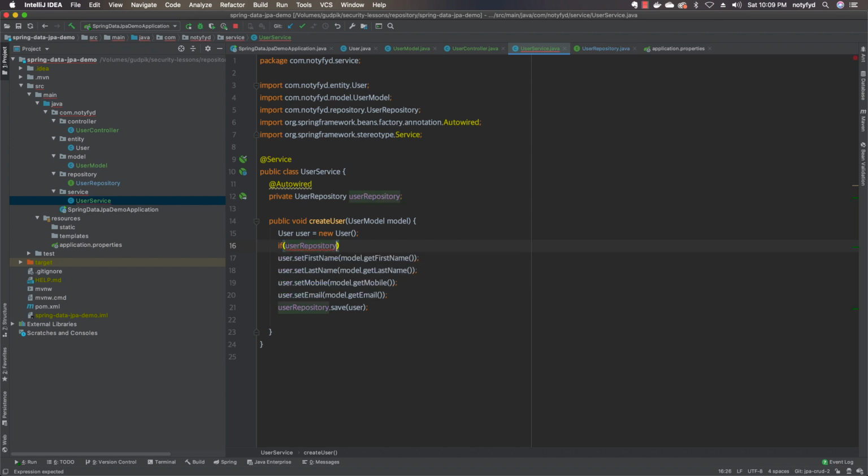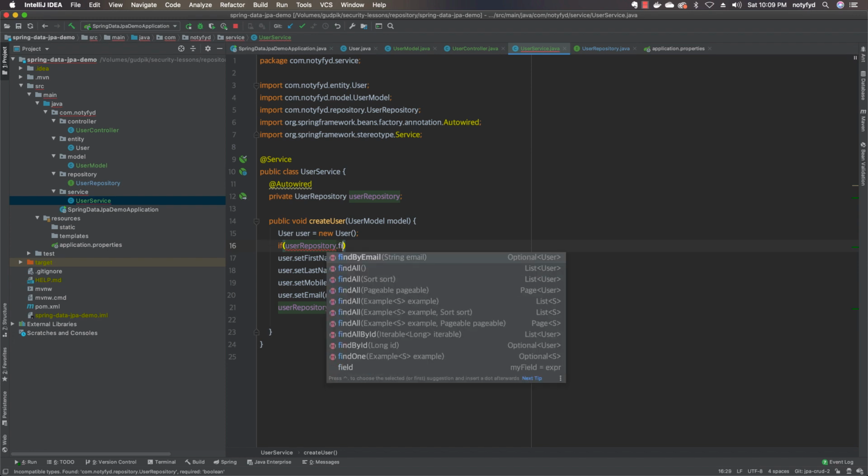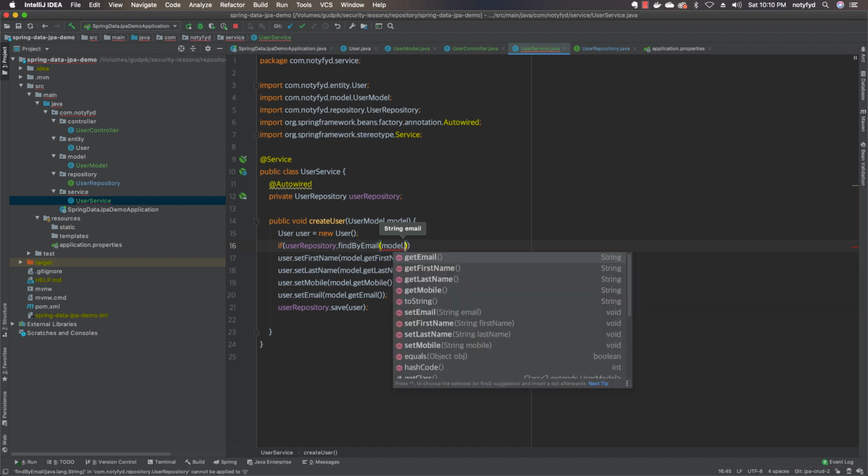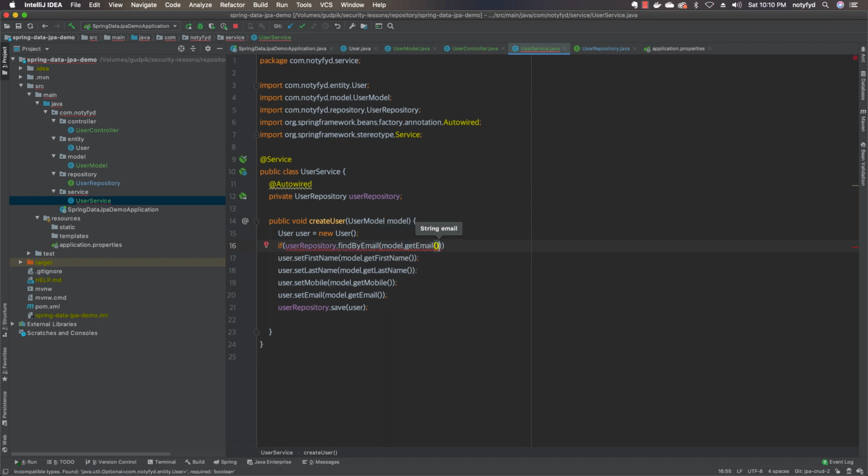User repository find by email. We'll get it from the model class, model.getEmail, and check for isPresent. There is a method that comes with Optional, dot isPresent. If it is present, I'll just print it on the console that we are having the email already in the database.